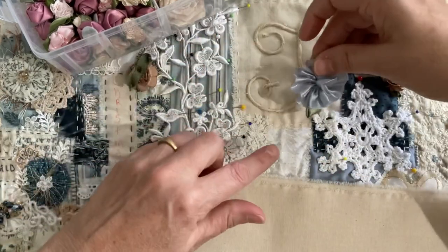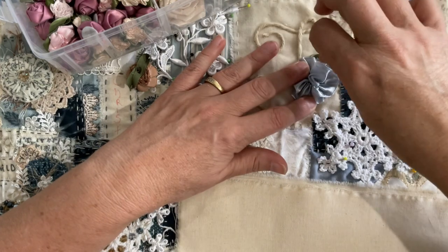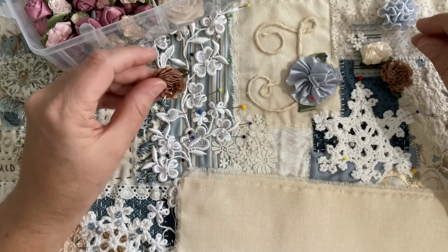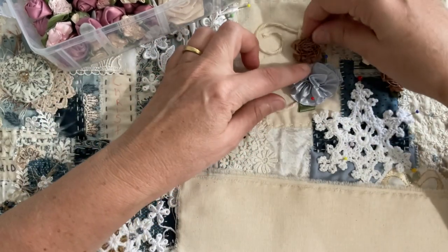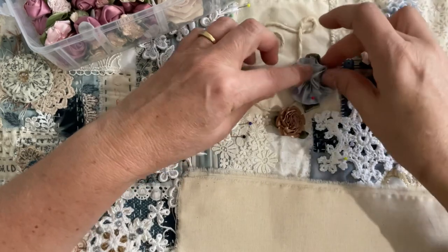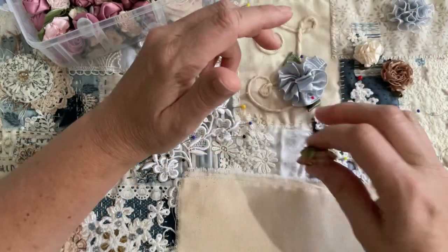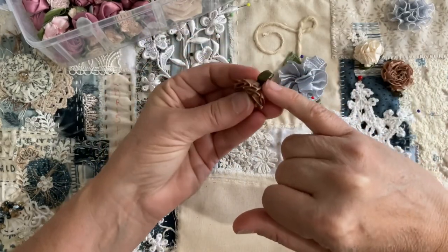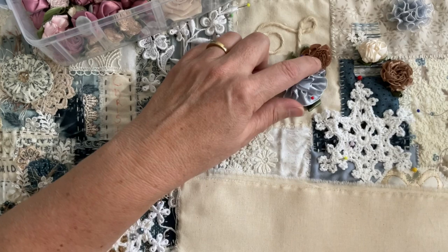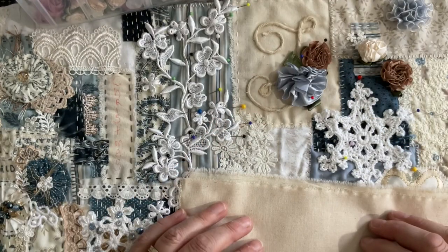Yeah, I'm liking him. He's a definite. Let's just pin him down. We'll stab him in for now. I do want to get some of this taupey. Maybe I've got to tilt that a little bit, because I want to see those little green leaves. Even though green's not anywhere, that green was a color Mum would wear, so I'm just going to pop it in there because it just has to be. I'd like to try and stay true to my color scheme, but sometimes for whatever reason you just have to. Yeah, I like that.